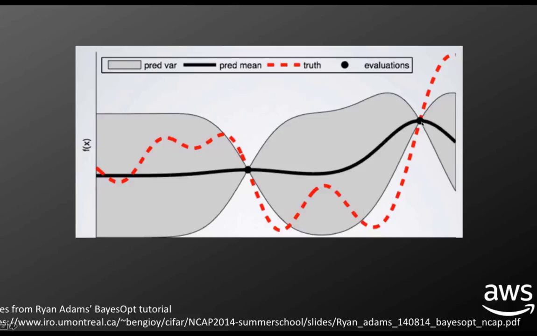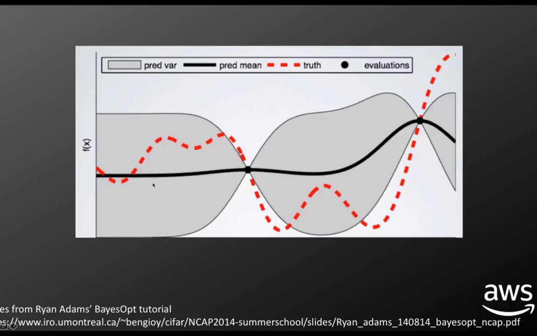And so the red line represents the actual function that we're trying to approximate with the surrogate model, and the black line is the surrogate model itself. The black line is the mean, and these gray bands are the variance, the uncertainty that the surrogate model has. And so you can see that on the points where we've actually trained a model, the uncertainty is 0. The surrogate model knows exactly what the right answer should be in both of these positions. But when you move away from that, the surrogate model is really unsure what the right value should be. So it has very high uncertainty.